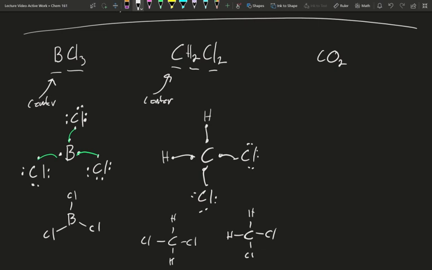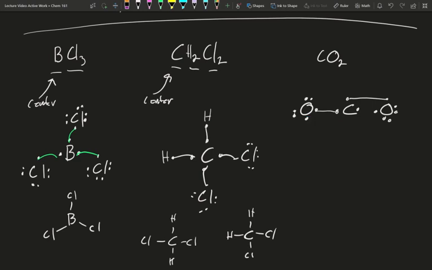Carbon dioxide. Well, I've got one element followed by multiple of another, so carbon is almost certainly our center again. I have a carbon, I have an oxygen, I have an oxygen. 4 electrons on carbon, 6 electrons on the oxygen. I pair once. I pair once. Well, I still have unpaired electrons. There's still one hanging out here on oxygen. There's 2 hanging out on carbon. There's 1 hanging out on oxygen.